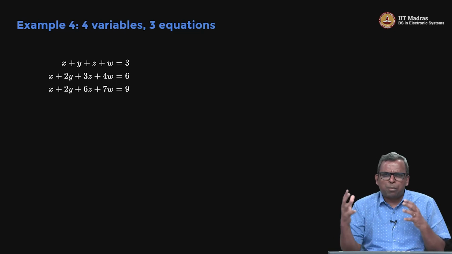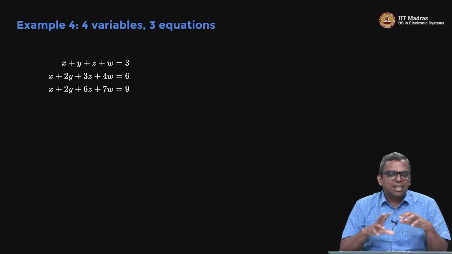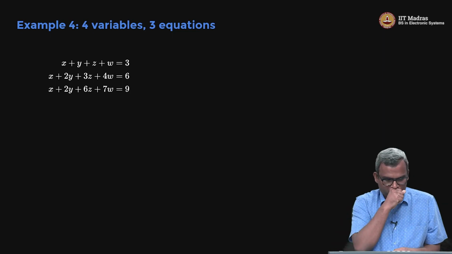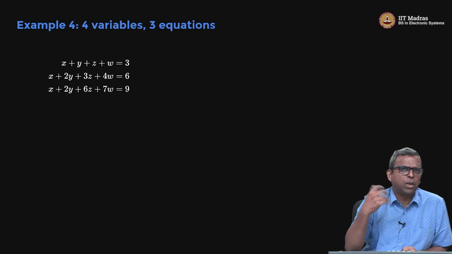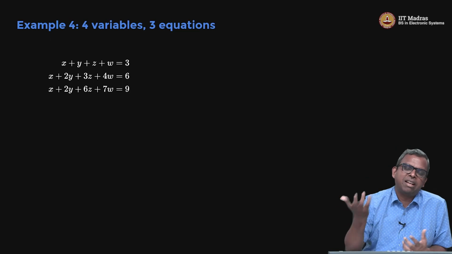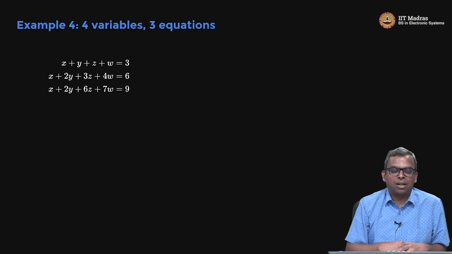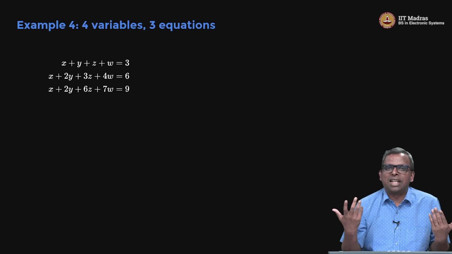So we've been seeing examples of solving linear equations and trying to connect it with the span and dimension. Let's continue now and let's change things a little bit, right? We're going to have 4 variables x, y, z and w, but only 3 equations, okay? So previously we had 3 variables, 3 equations. We had all sorts of interesting cases. Now we have 4 variables, 3 equations. Let's see what all type of cases we get, right?